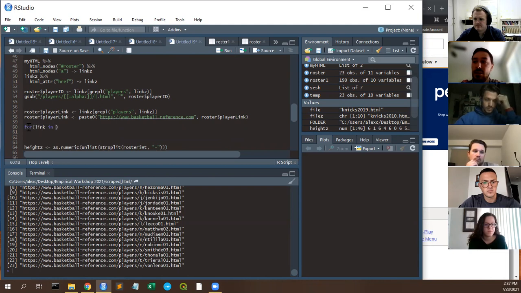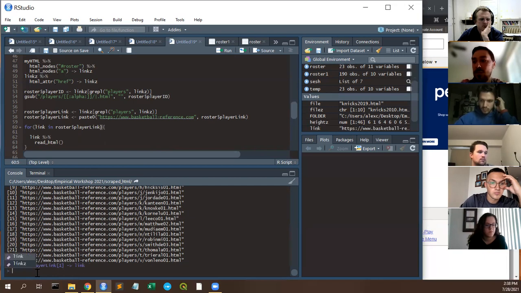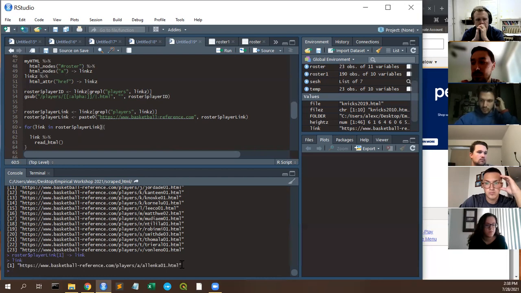So for link in roster player links, you can do link HTML. So let's just set roster player link. Let's just see if we can scrape some of Kadeem Allen's stuff, and then we can just generalize it into this loop. All right, so now link is equal to Kadeem Allen's thing.